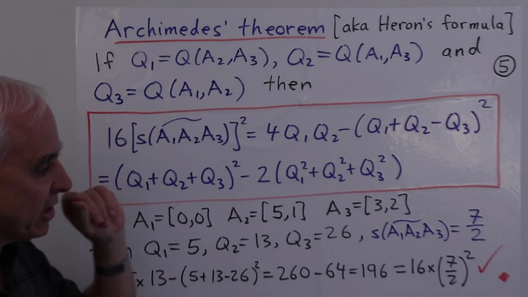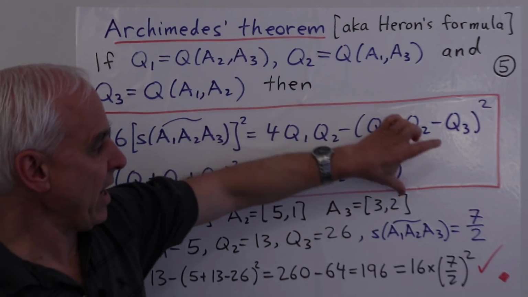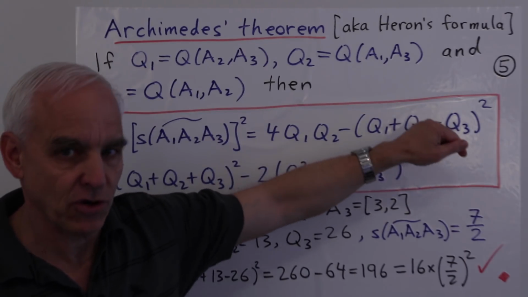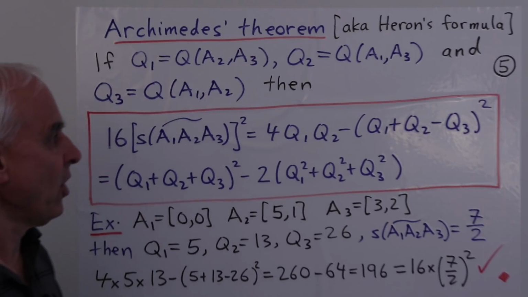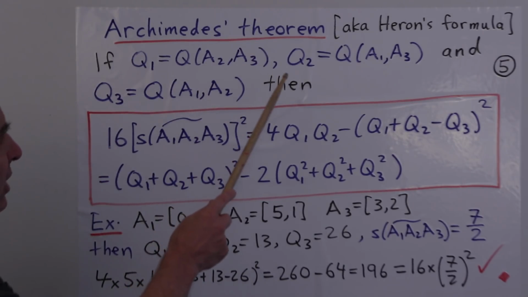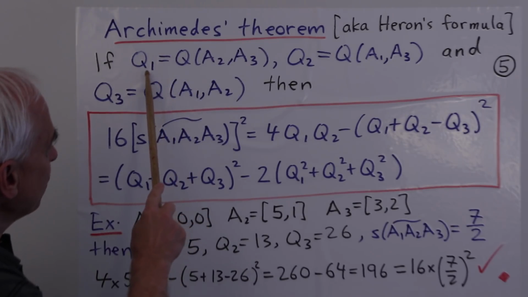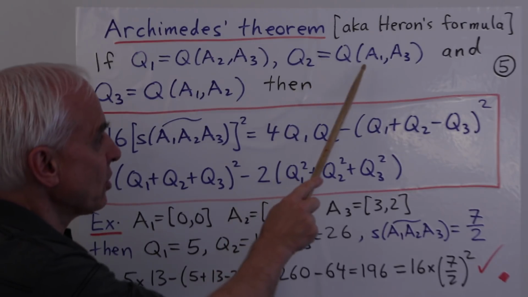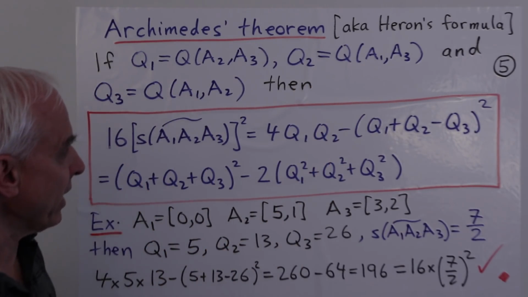And I'm expressing it in terms of quadrances between points now. So if you have 2 points, A and B, then the quadrance between them is just the quadrance of the vector AB. That gives us the quadrance between 2 points. Okay, so now if we have 3 points, A1, A2, A3, and we have 3 quadrances, we like to denote them this way. So Q1 will be the quadrance between A2 and A3. Q2 is the quadrance between A1 and A3. And Q3 is the quadrance between A1 and A2.